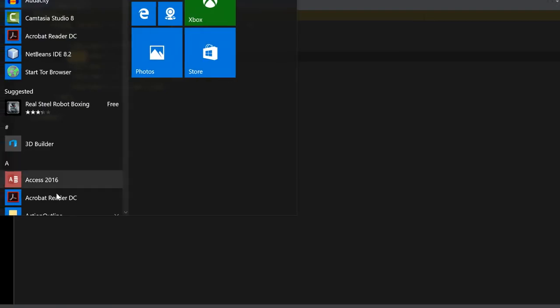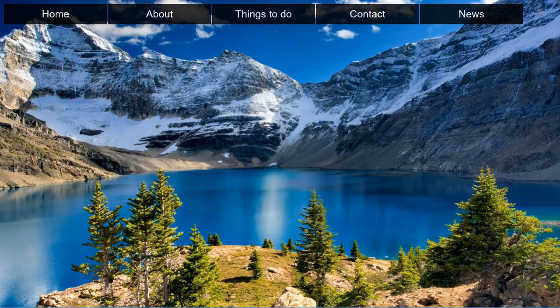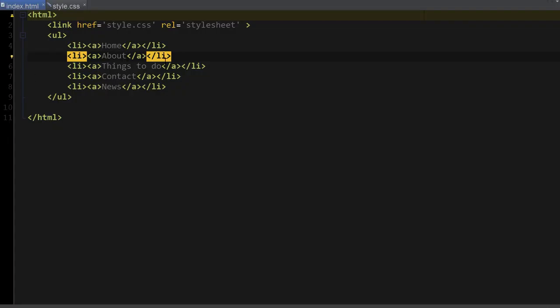Let's see what this looks like right now by opening it inside the browser. You can see that this is just an unordered list, pure HTML right now. So there's no menu at this point, and we're going to add the style. We're going to add all the styling inside our style.css. But first, let's go ahead and add all the sub menu items as well.